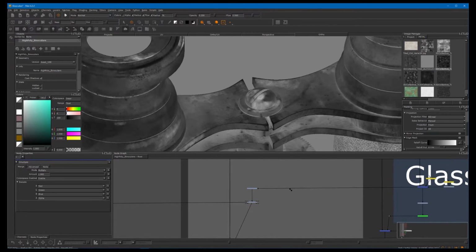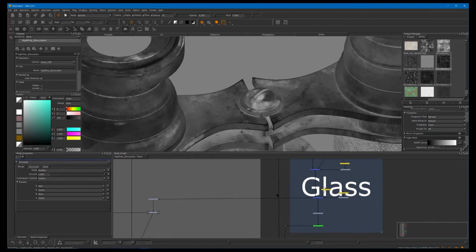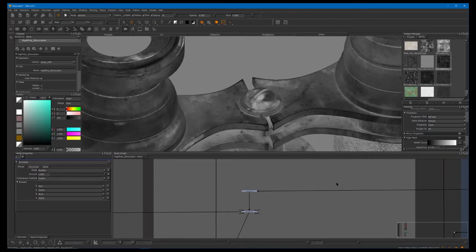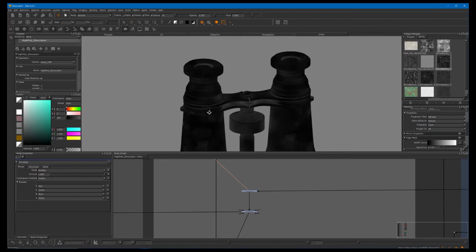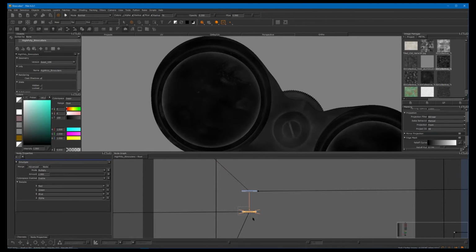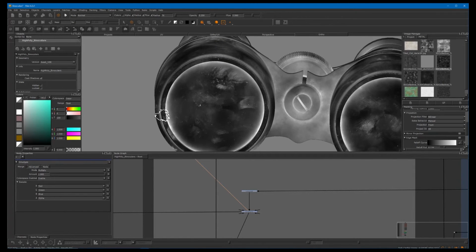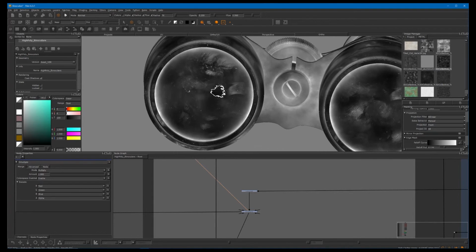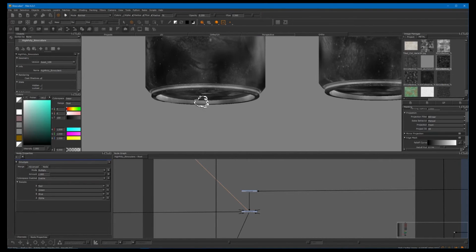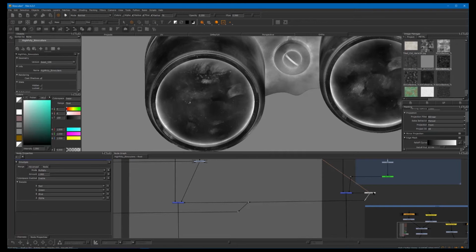So the glass is gonna be pretty simple as well. I'm just gonna take the dust, that node here, put it in luminosity. So this is the texture that I take for the glass. Set range. The dust is gonna be brighter than the middle, because I want the corners more rough than the top. So remember that it's a bit bumpy. And then just impact it with my material mask here.